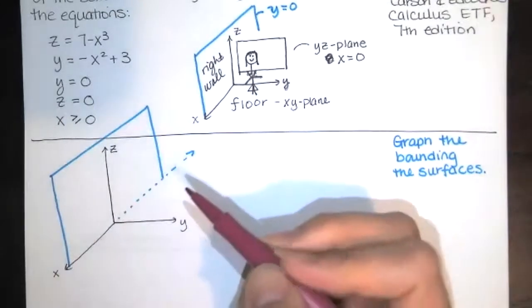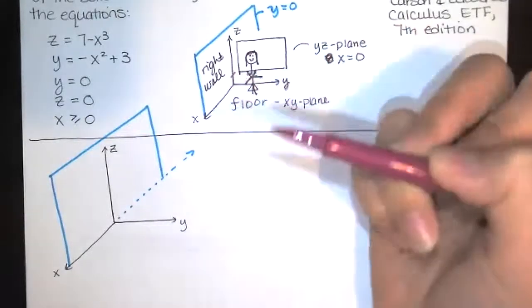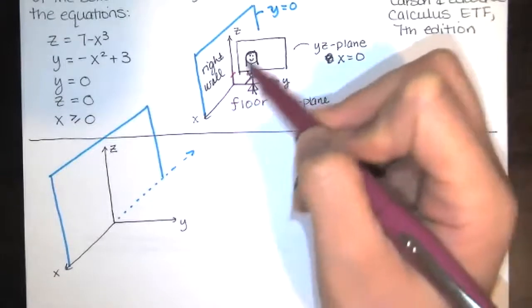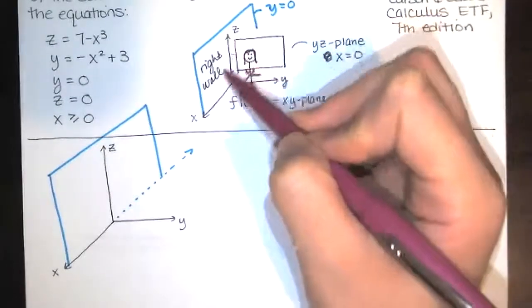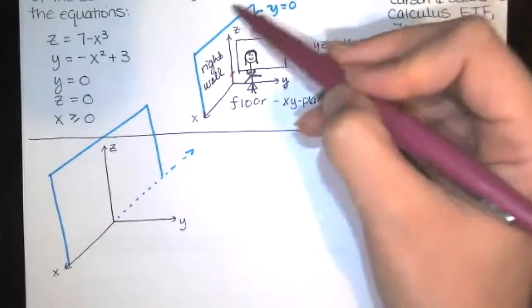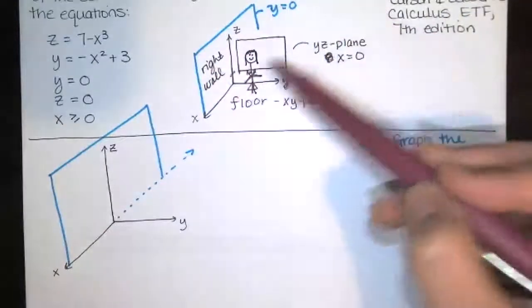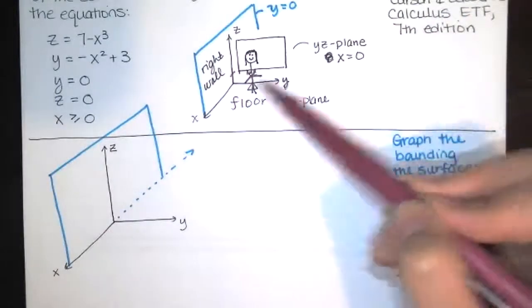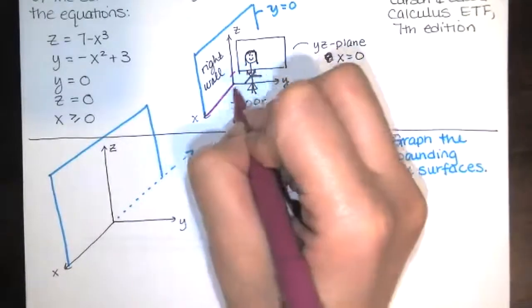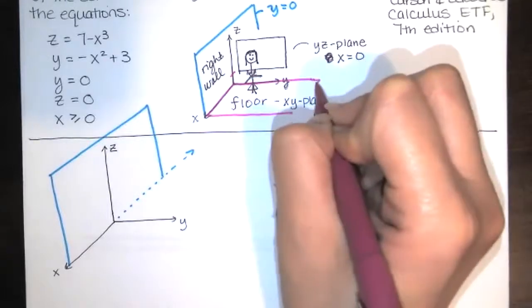Z equals 0 is the xy plane. If z equals 1, we are on a plane that's parallel to the xy plane that's just up 1 unit. Z equals 2, that's up 1 unit again. Z equals, let's say, 10, maybe the ceilings are 10 feet high, that's going to be where my ceiling is. But z equals 0 is the xy plane, so that's this plane down here.